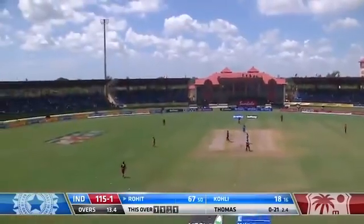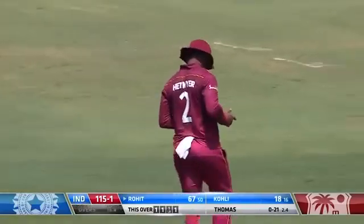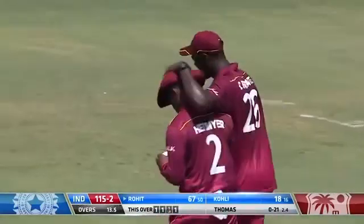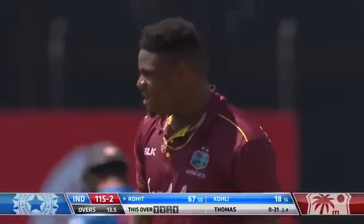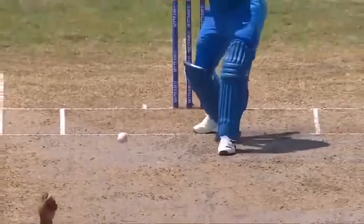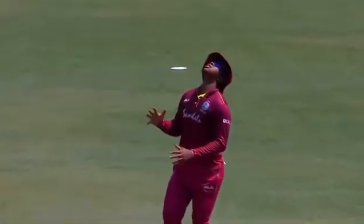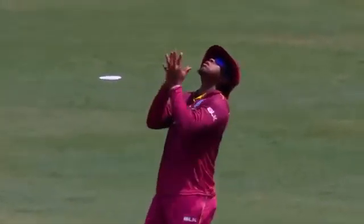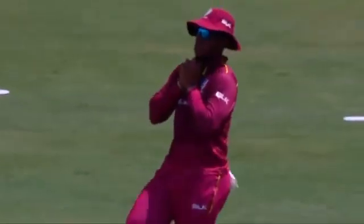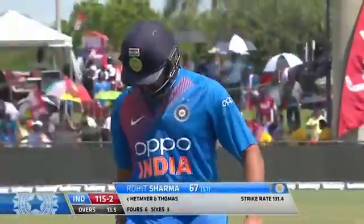Oh, straight up in the air - should be out, is out. Rohit Sharma - that blow on the elbow really seems to have thrown him. It's been a very good knock, but his concentration was thrown by that blow. Just a slow ball banged into the pitch, Sharma goes for the big heave, straight up in the air. The fielder makes no mistake whatsoever. Rohit gone for 67 - they lose their second wicket, 150 for two.